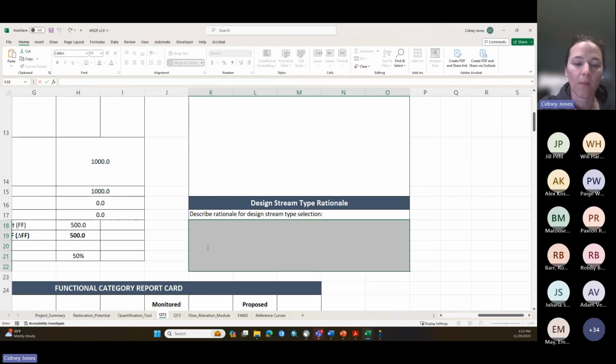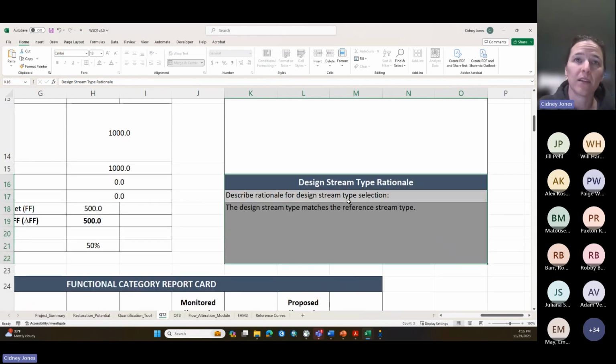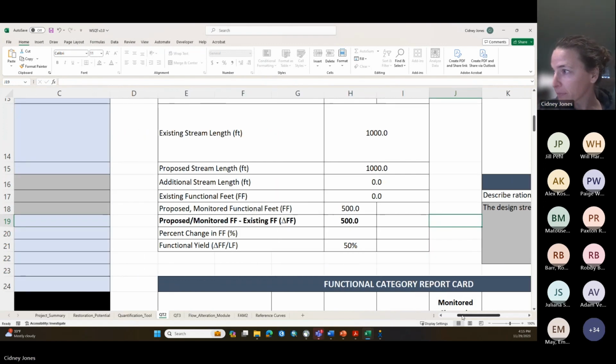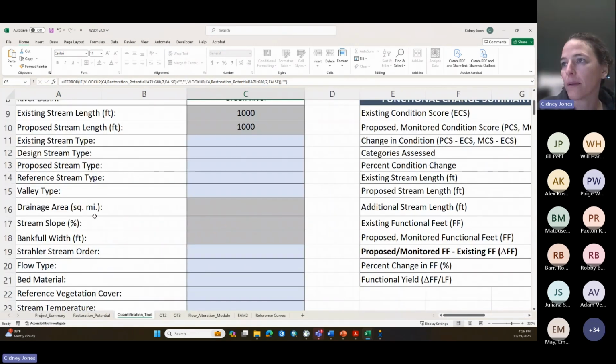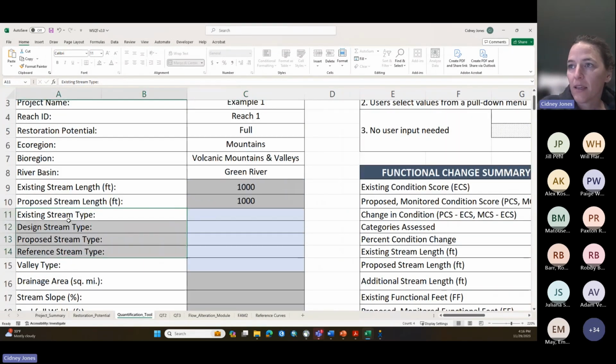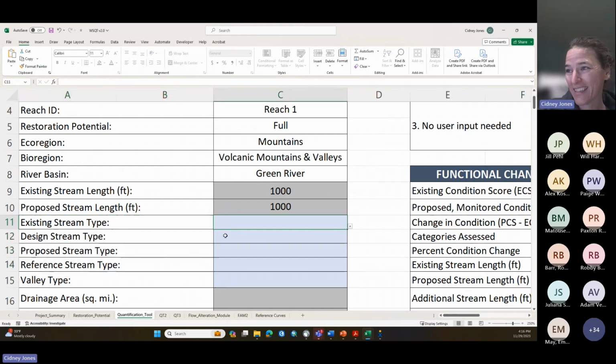So for Savory Creek, the design stream type matches the reference stream type. Or if you're working in an urban channel, your entry for this field might be the design stream type is a B(c), urban encroachments prevent a C stream type or an E stream type, typical for the valley of that stream. But you must document that in this spreadsheet. And, oh, I'm in QT too, that's why. But you'll see, as Will noted in his presentation, there are 4 data entry spots for stream type. So you've got your existing, your design, proposed, and reference stream type.